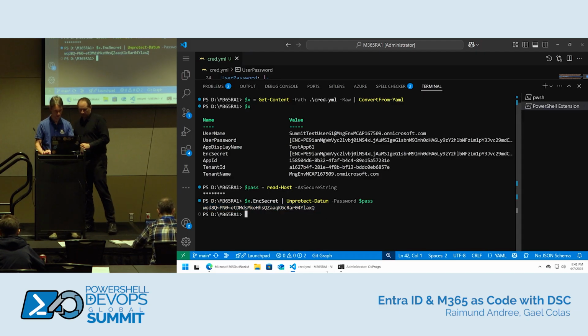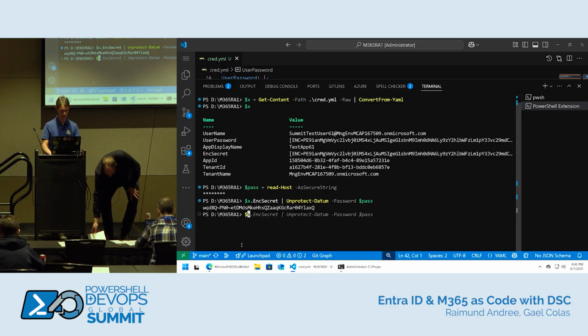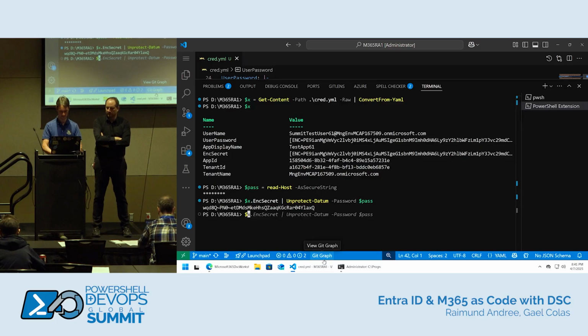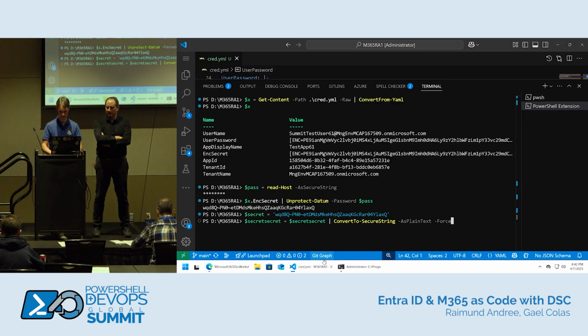Let's do a $secret first, equals that one, and then we have the secret equals $secret piped to ConvertTo-SecureString. No, not script extender, SecureString. I think you guys have done it a million times already.